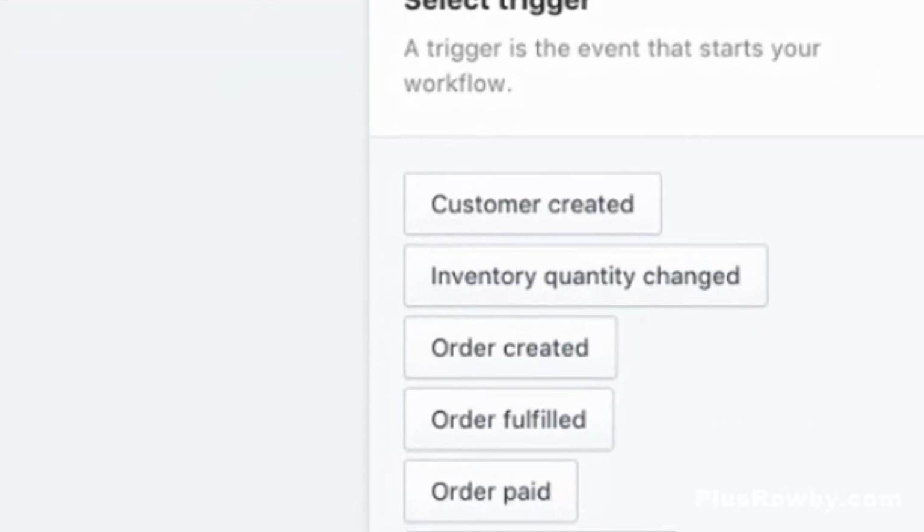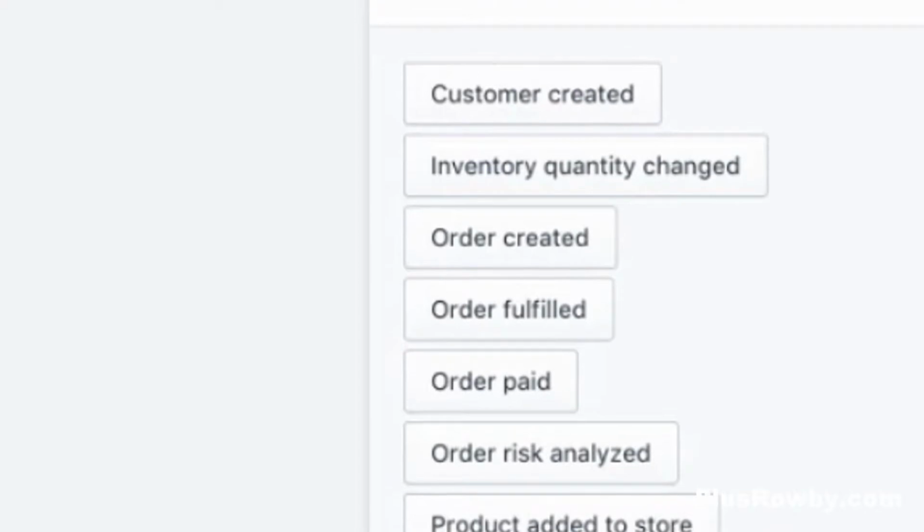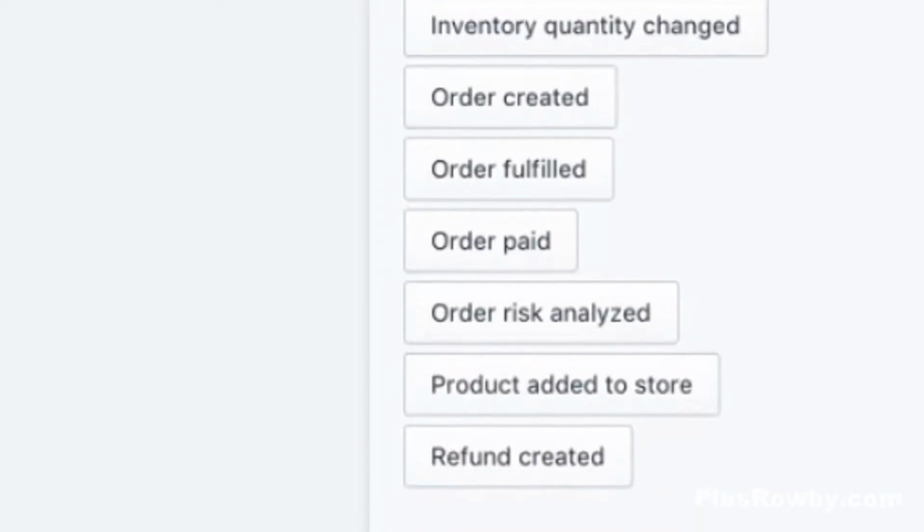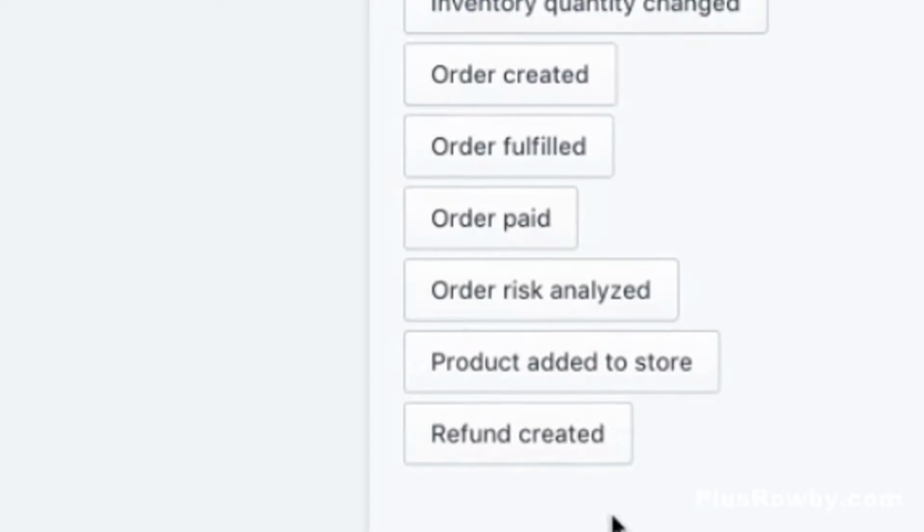So the scenario that I'm going to talk about today is, I think, really fascinating and interesting, and it's this idea of I want to create a VIP program, let's say, for my shop, for Titan Apparel, which is the test shop that I have here. And let's say I define my VIPs as people that spend over $500 in a single order. And then I want to do something special for those VIPs. And so I'm going to walk you through how we could do something like that really simply using Flow.